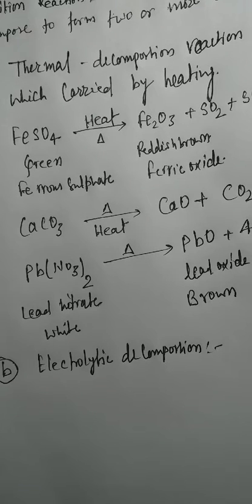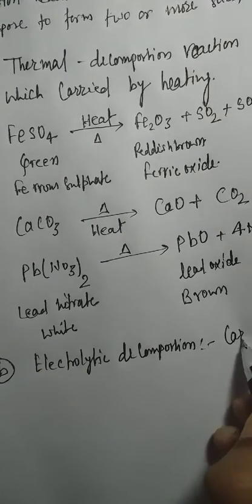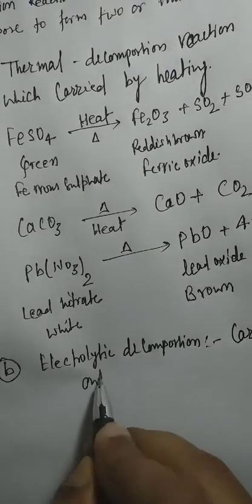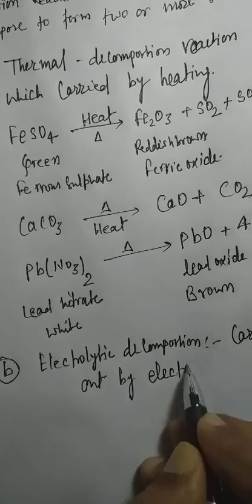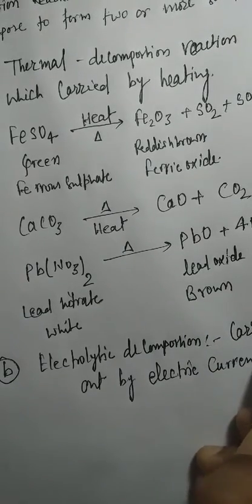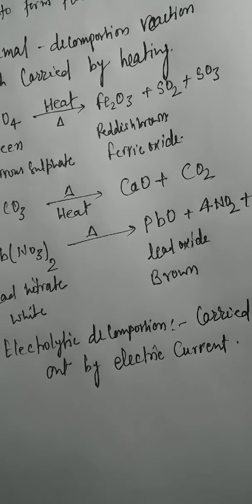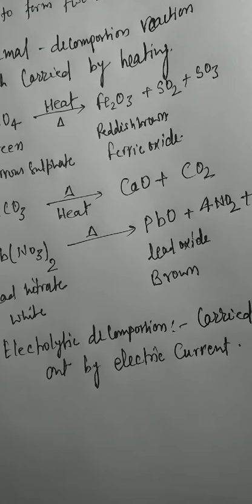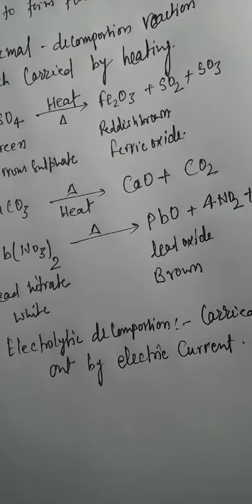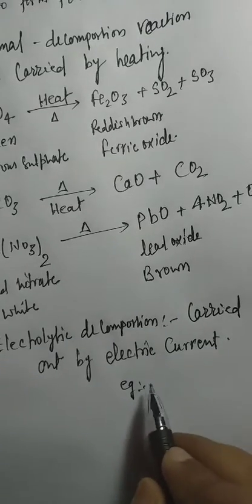It's quite easy to understand. Previously decomposition was done by heating. This is a decomposition reaction carried out by electricity, by electric current, right? This is called electrolytic decomposition reaction. Electrolytic decomposition means a reaction in which breakdown takes place by providing electricity. Let's see how this mechanism starts for decomposition. First of all, the example is water, right?